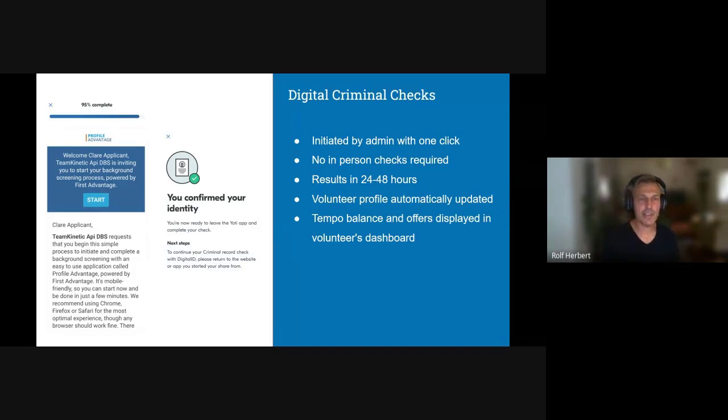It's a slower process to get going with First Advantage, I think it's fair to say, than with Tempo, because there's quite a lot of stuff to do and contracts to set up and all this sort of stuff. As you can imagine, it's a more involved process. But once you're up and running, it's as simple as clicking a button to get that digital check underway. It's going to be super useful.